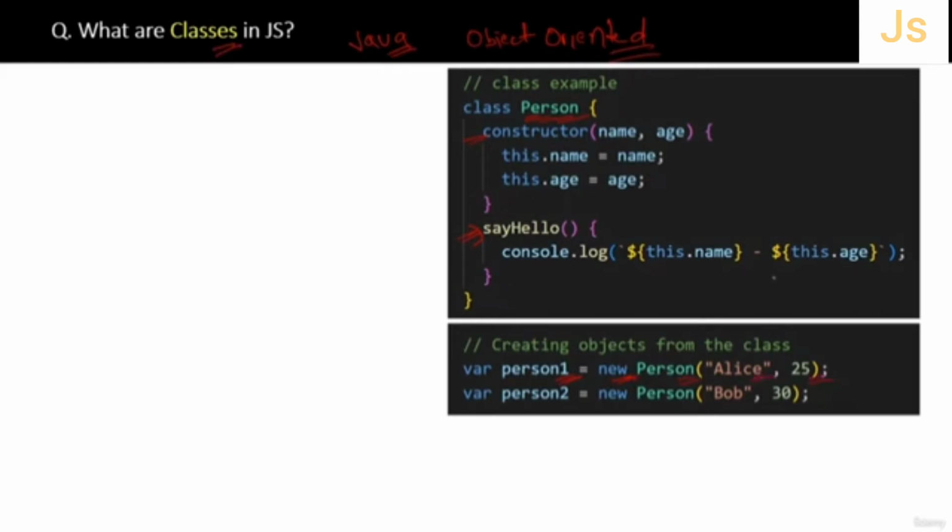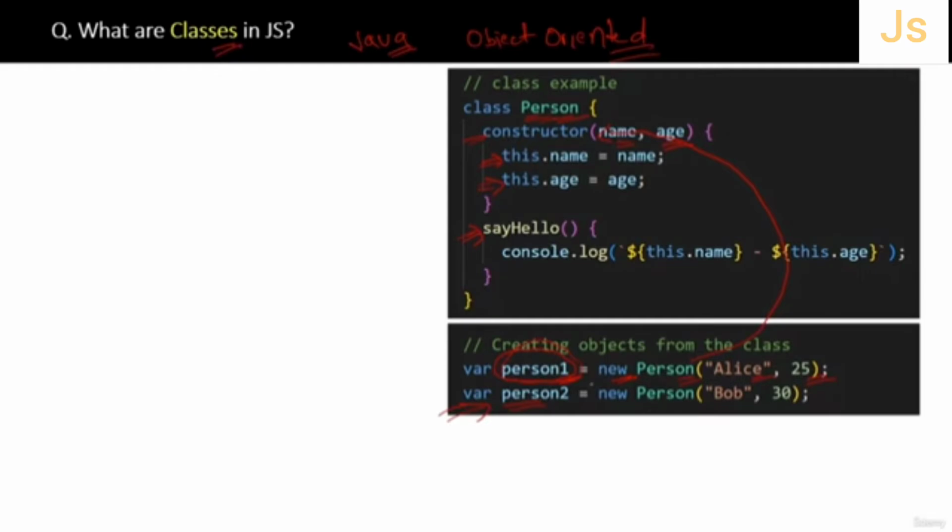This object creation code will invoke the class constructor method automatically, and the constructor will receive this age and name as the parameters. Then the constructor will set the properties of this person object, name and age. And finally, the object of the person class is created, which is then assigned to the variable person1. The same will happen with the second object also. So now in our JavaScript application, we have two objects.